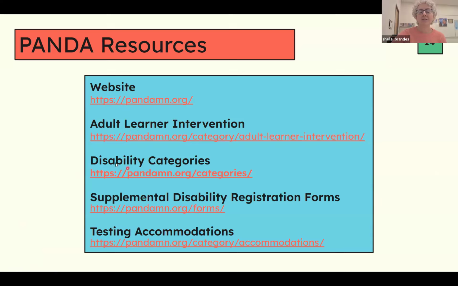The page that has all those disability categories pops right up, so if you're interested in someone who has a specific learning disorder or vision loss or something, you can learn a little bit more about it. And these are the forms right here, the supplemental disability registration forms: that one question and then the other form. And here's a link to our page all about testing accommodations.